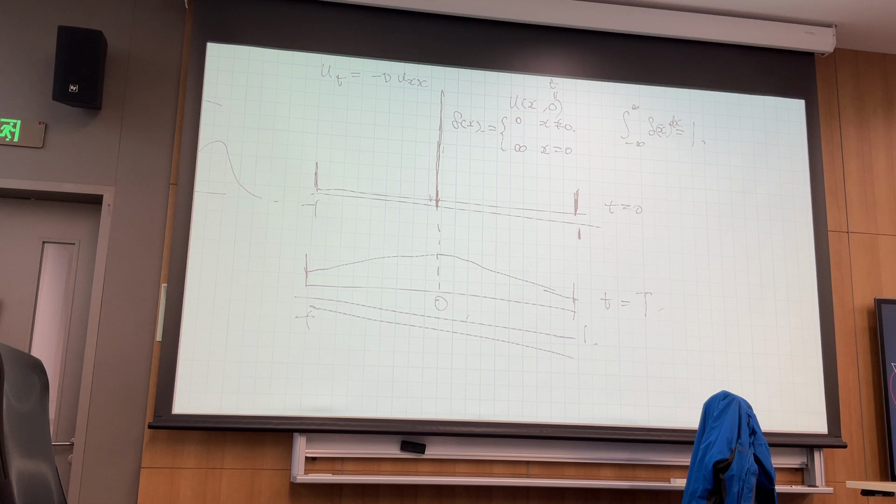Again, let me repeat this logic. When we are starting from the delta function, all the mass accumulates at 0. After time t, I get this. I let the time go forward. Now I'm doing everything backwardly. I start from this and start to do my anti-diffusion process. So after time t, what should I exactly get?